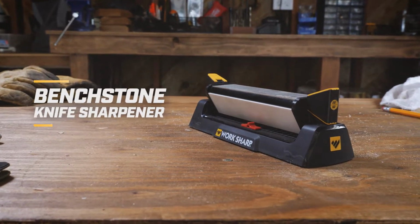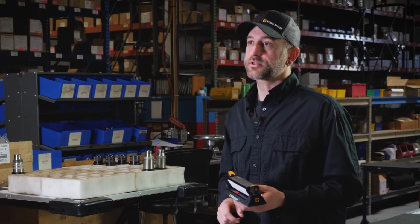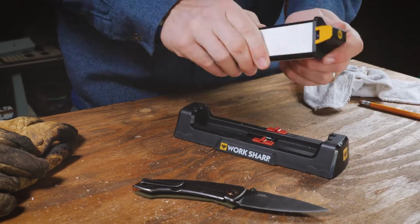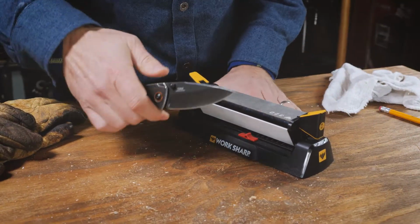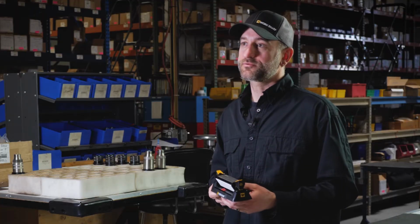This is the Benchstone Knife Sharpener. The Benchstone is a great sharpening system for anybody. This compact, complete solution delivers the same performance as having 3 independent bench stones, except now they're integrated into one system that lets you index between grits that delivers performance edges on any knife you own.